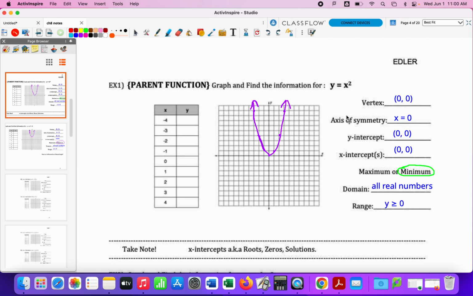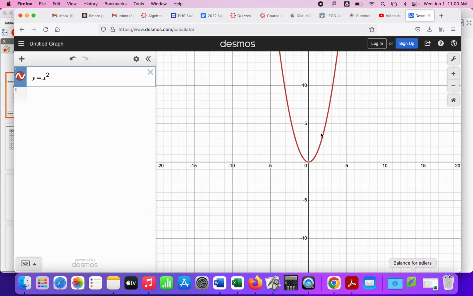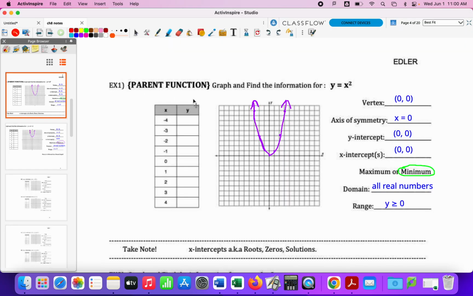You notice there are a lot of simple numbers used here, like just 0. In order to graph this, there's no trick like y equals mx plus b. What you can do is use your graphing calculator. Mine's having a little bit of issues, and if you have any issues, please just reach out to me. Another great place to go is Desmos. They have a free graphing calculator there. I just typed in y equals x squared. It graphs it for you. And all you have to do is look for some key points. For example, this one goes through (0, 0), through (1, 1), looks like (2, 4), and so on. So just look for some key points that help you out. And that's how I got this graph here.